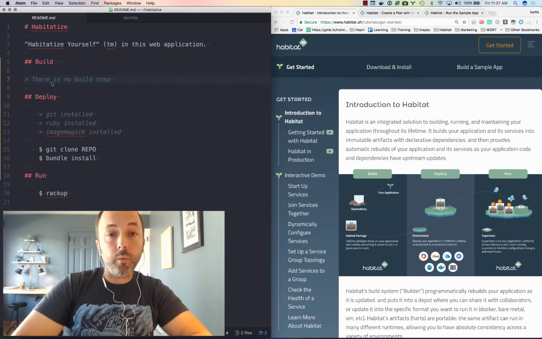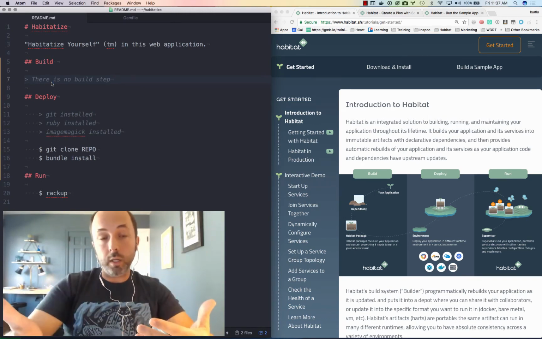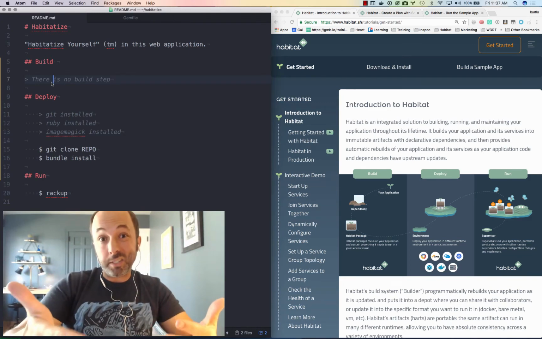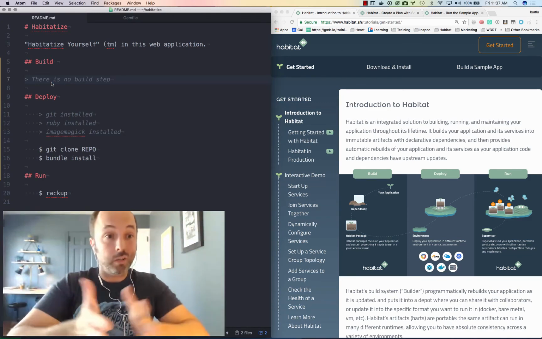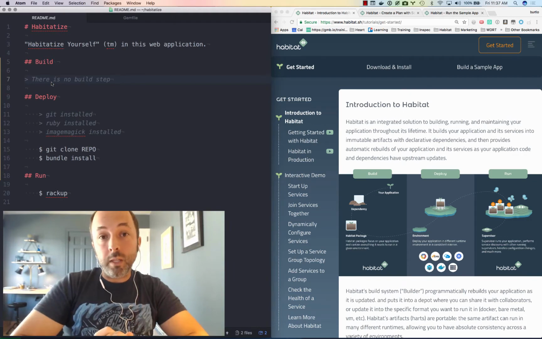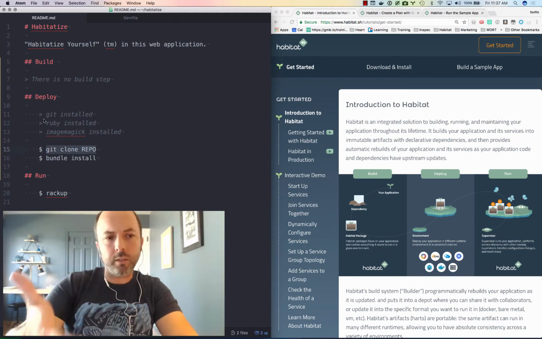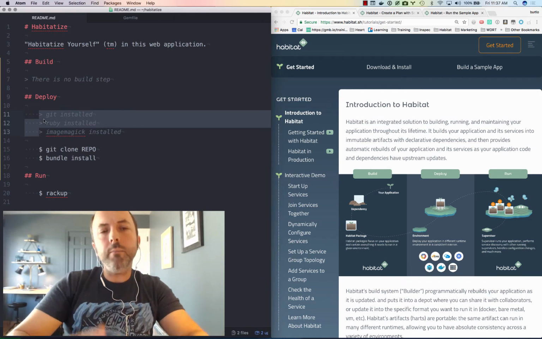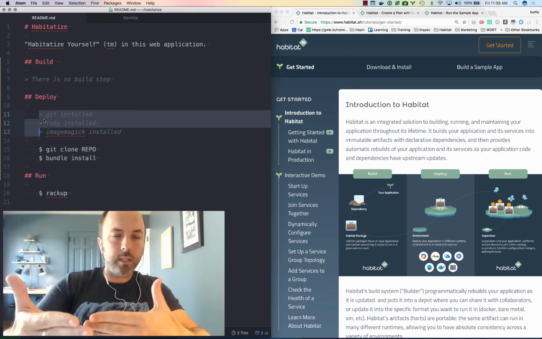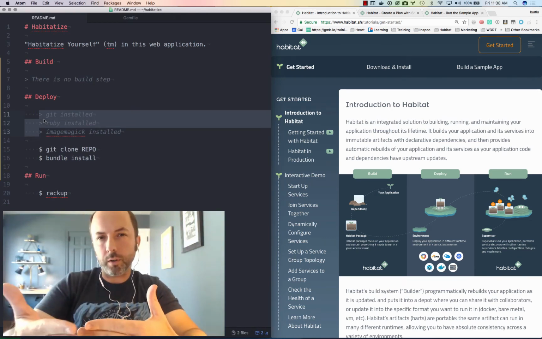But for the most part, we need to wait until we actually deploy and run it in production to see if it's actually working, right? Now, this might mean there are some surprises along the way. For these first steps that we have declared here, where we git clone the repository and we run a bundle install, it seems pretty obvious that we would have Git installed and Ruby installed for it to work.